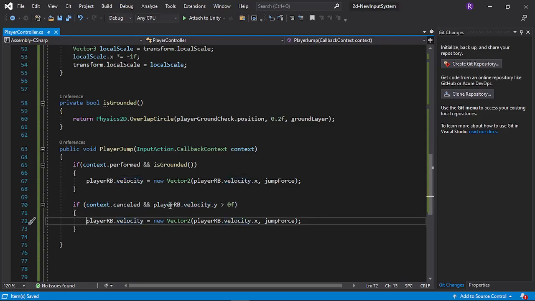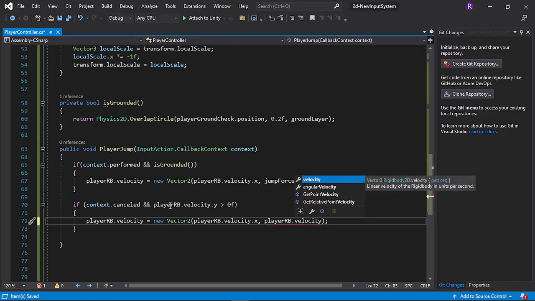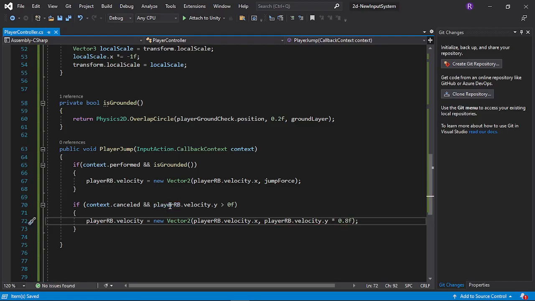Then we want to add the player velocity, new Vector2, player RB dot x, and we want to add some velocity to the player RB dot velocity dot y times 0.8f. Let's start the first test to see how that's going to work.